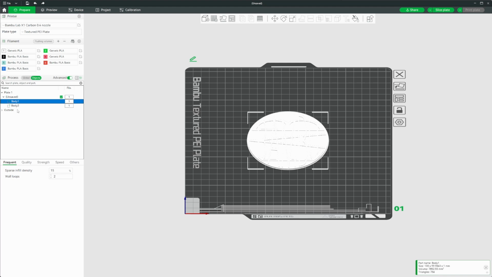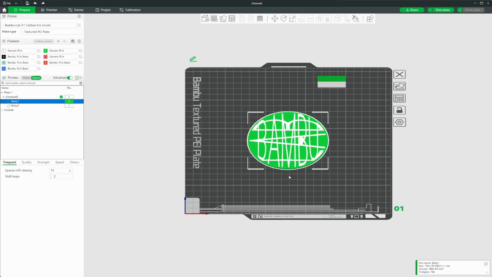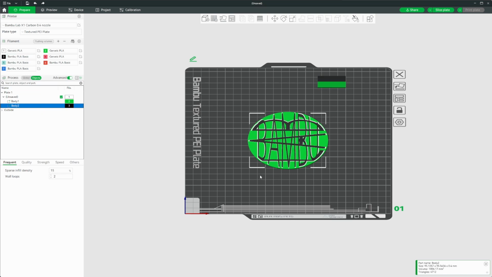If you hit that number on the keyboard, it will assign it to whatever you have selected. In my case, I think this is the base piece, so I want that to be green, so I can just hit 2, and I was correct. And then the other one is the text, obviously, and I want that to be my black, which is 3. There we go.